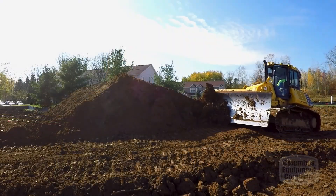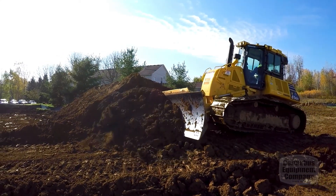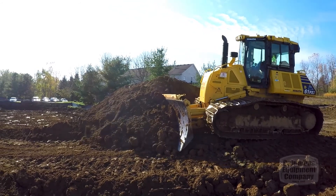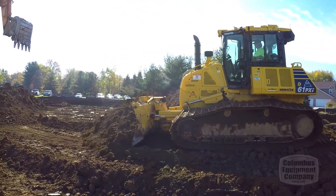We've been using GPS control since the start of it, back in the early 2000s, and it seems to be getting better and better. But from what I see with the Komatsu Eye Control, it just keeps your margins almost exact. So when you're cutting in your parking lots, putting your stone base down, you're pretty much assured that you're going to come out to the exact amount that you estimated.